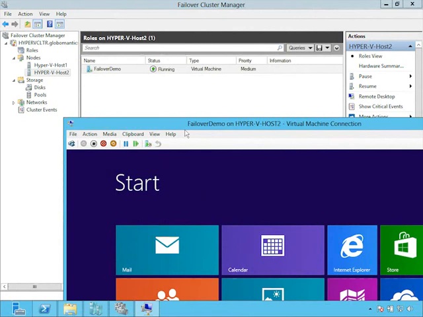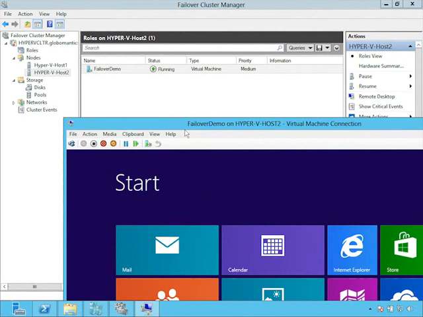Hyper-V host 2 has a bad network adapter card that I need to replace, so I need to shut down the server so I can extract that piece of hardware and replace it. Meanwhile, what do I do with my virtual machine? Well, I don't want to turn it off for the time that I've got the overall host down. I want to move the VM off onto some other host. So how do I go about that?